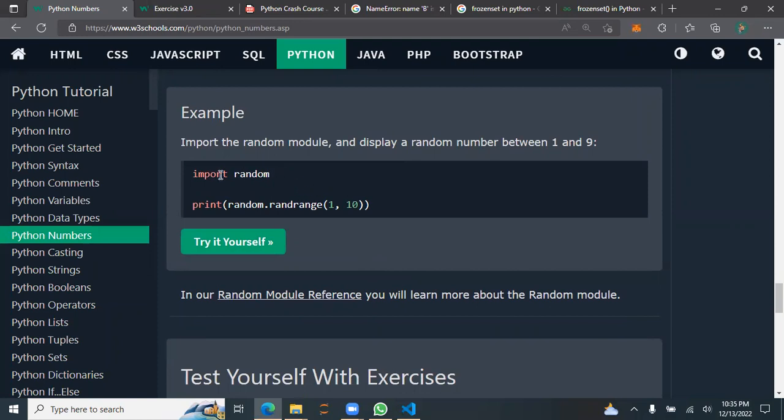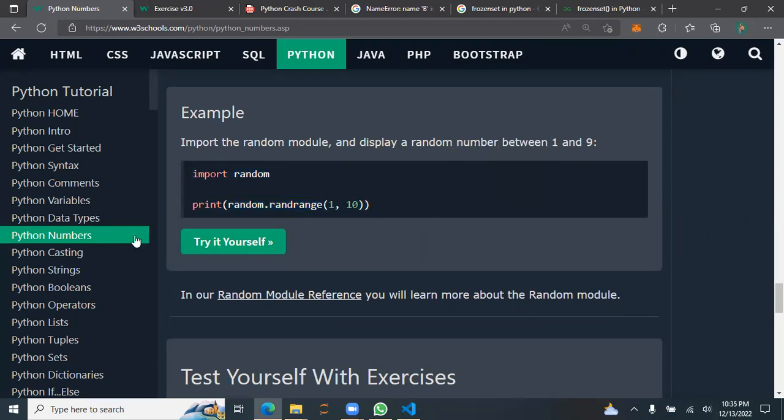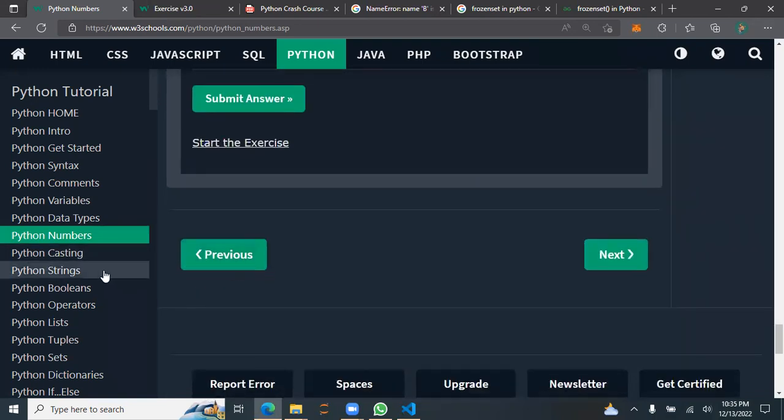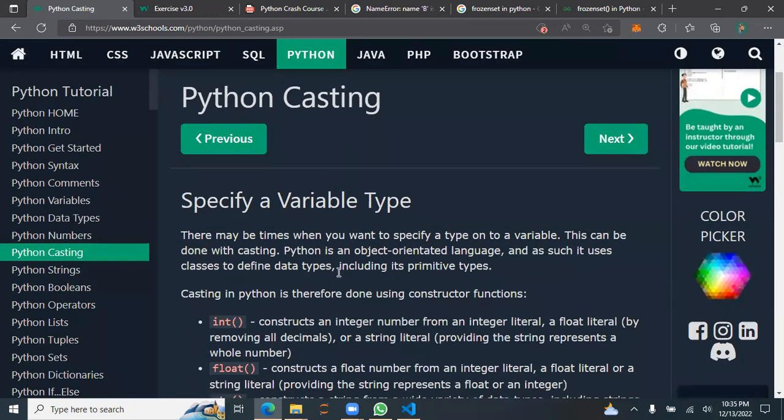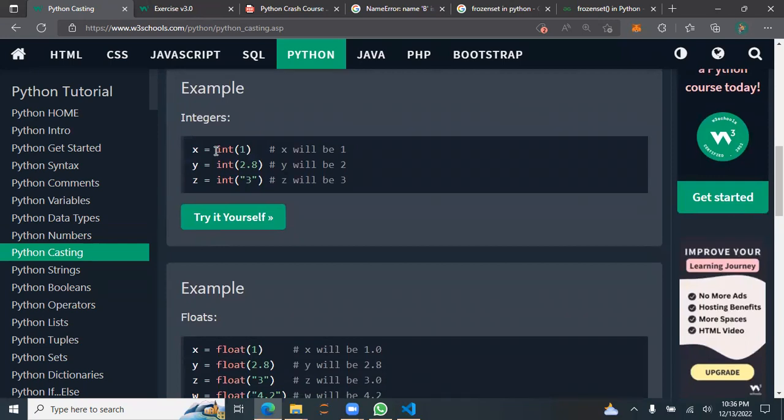We can have a lesson on random numbers from NumPy and TensorFlow and this library. This is a good thing if you want to generate some random data that can be used later on. And I guess we have also covered this point. Python casting, typecasting, or variable type conversion, is basically converting one data type into another data type. We have discussed how to convert something into integer, into float, into string. So convert 1 into integer, 2.8 into integer.